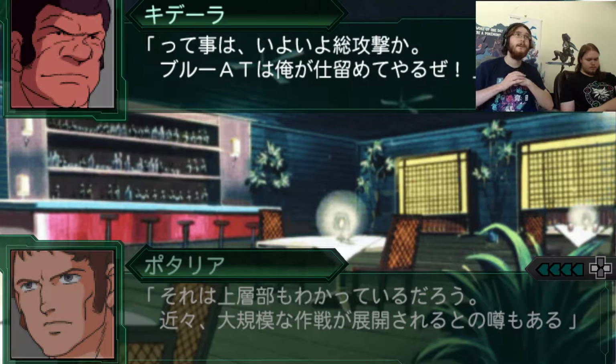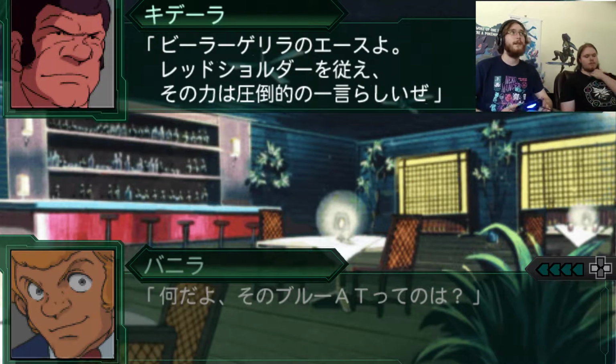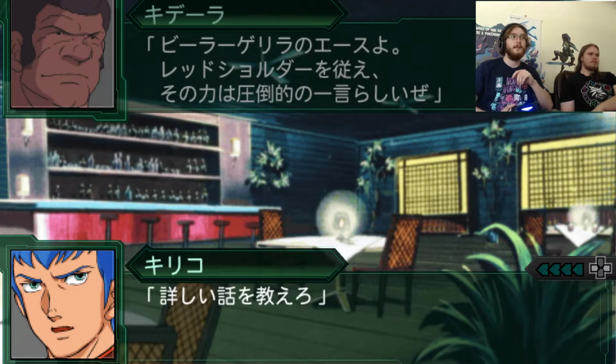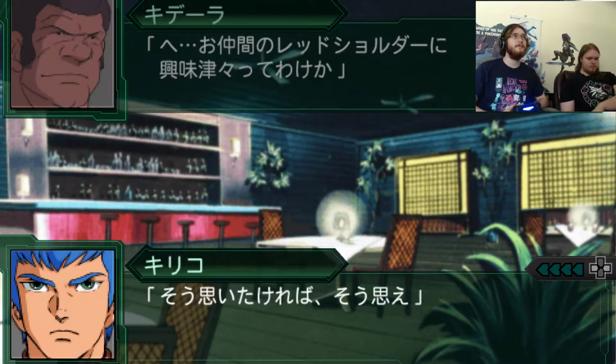Let's see. I'll go ahead and take care of that blue armored trooper. What are you talking about, a blue armored trooper? It's the issue of those gorillas. Let's see. So their red shoulder, it's got one red shoulder equipped on and its power isn't half baked. Tell me what you can about that. Got an interest in your former friends? If you want to think of it that way, then go ahead.